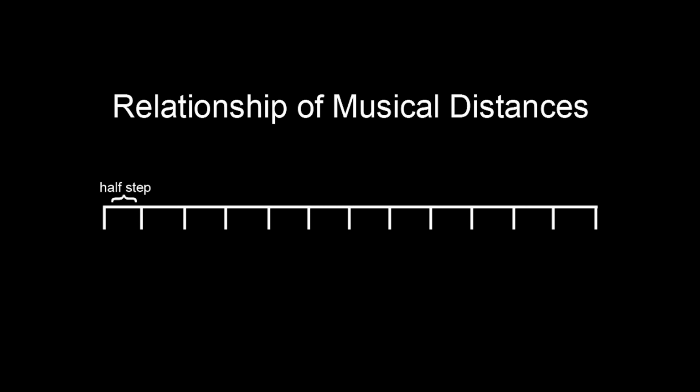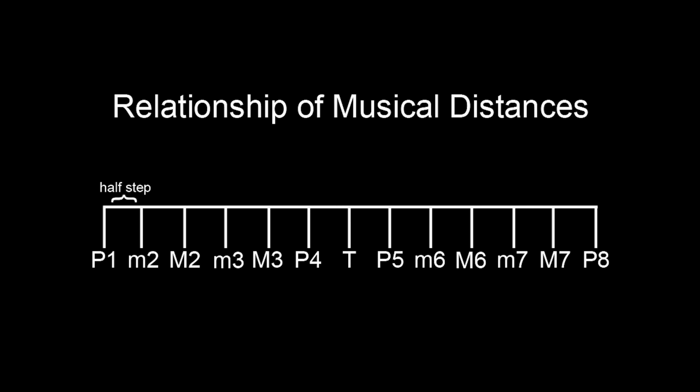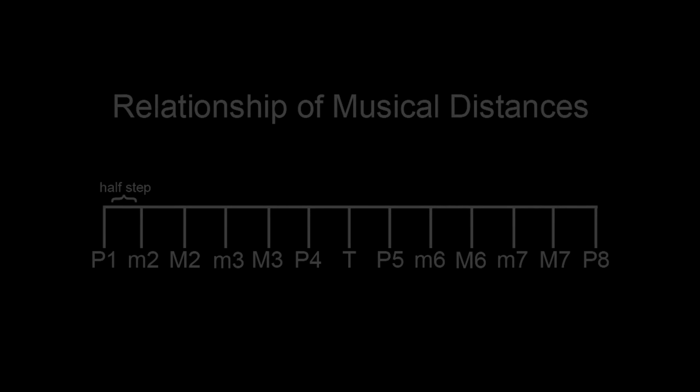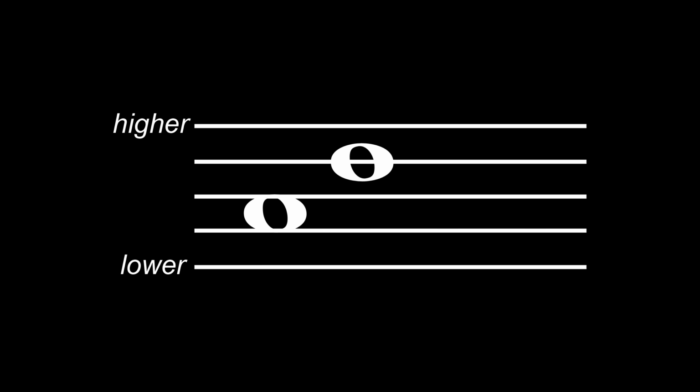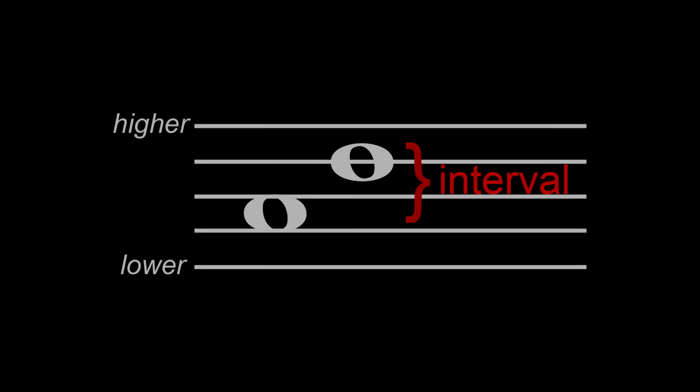Intervals are how we measure musical distance between notes. Being able to identify and label them helps us think concretely about music. By making distinct categories in our brain for all the different sounds, we improve our perception and understanding of music. We can measure out melodies precisely, improving intonation.